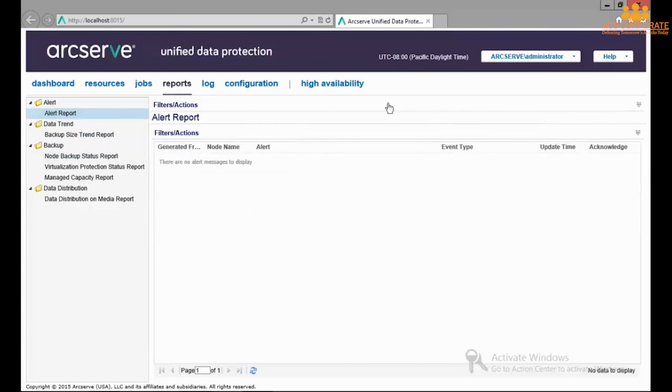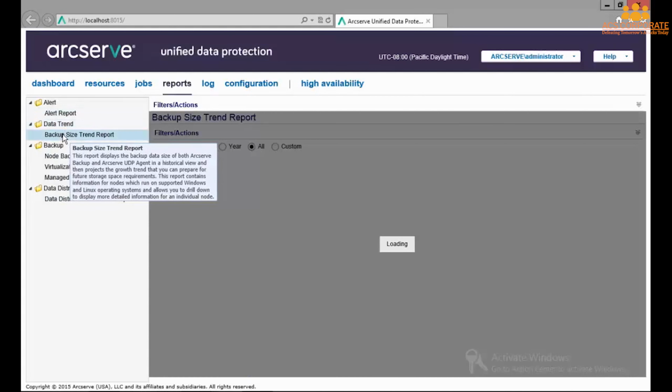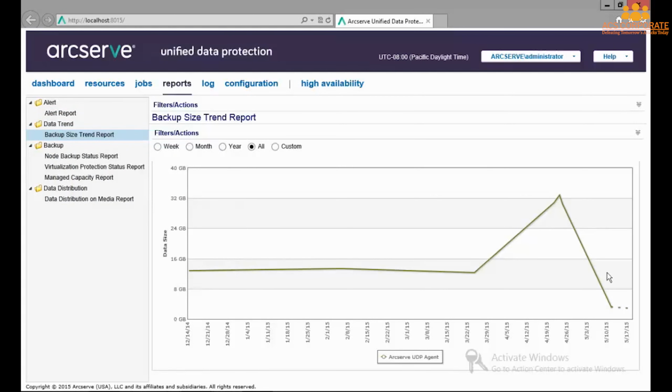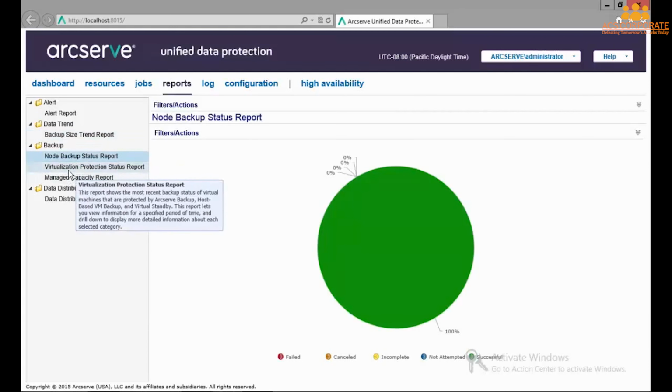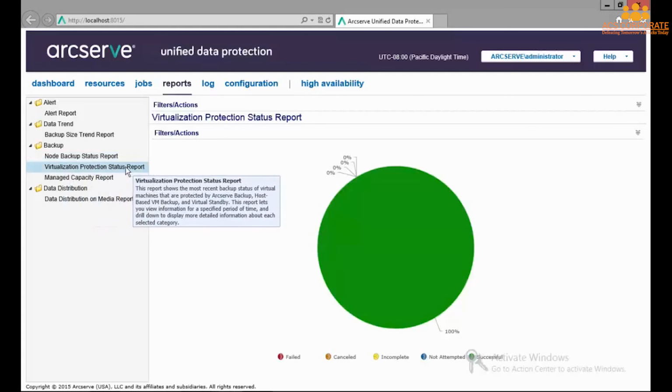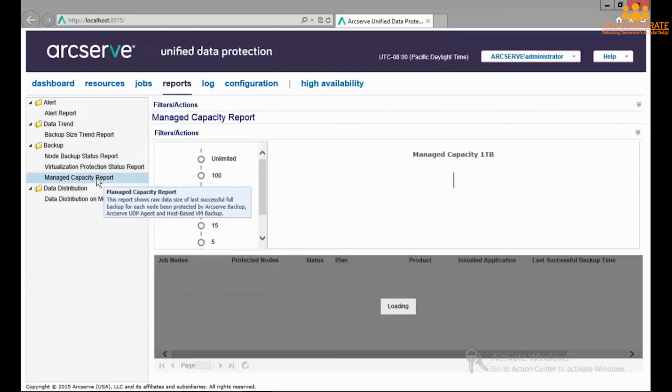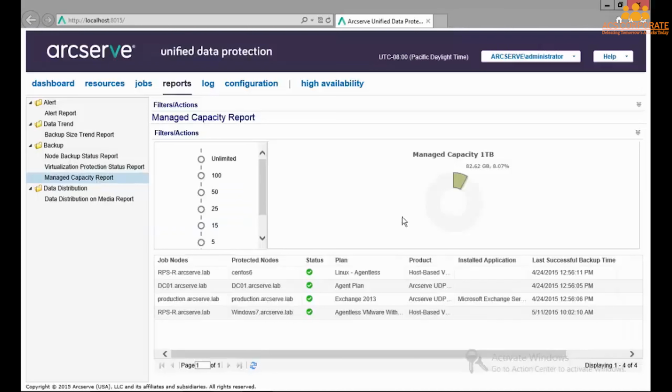If we take a look at our alerts reports, data trending, backup size trending reports, node backup status reports, virtualization protection status reports, managed capacity reports. This is a particularly useful report to let you understand the amount of data that you are protecting.